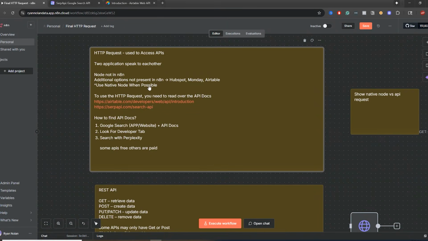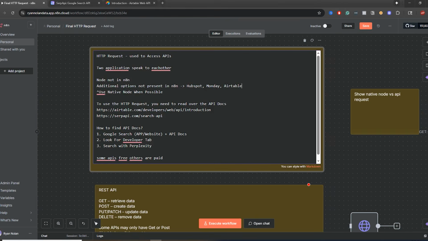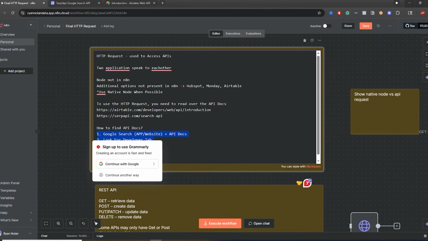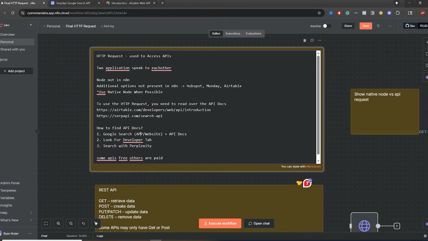And lastly, if you're not having luck with those two, search with Perplexity. So I've used this quite a bit. If I'm trying to find some sort of documentation or some threads on how to set things up, Perplexity is amazing on that side of things. It's essentially an AI search engine. And yeah, I've covered Perplexity in another video talking about how you can use it as a tool to get real-time information, but I would recommend also just searching through Perplexity. So these are your three options to find API docs. Go through these and look on that side of things.